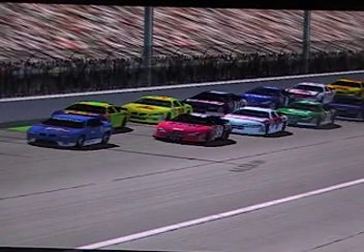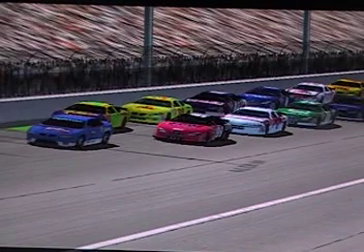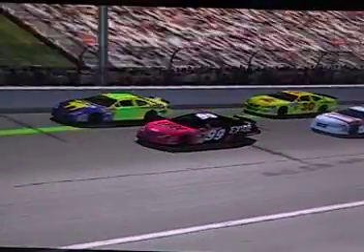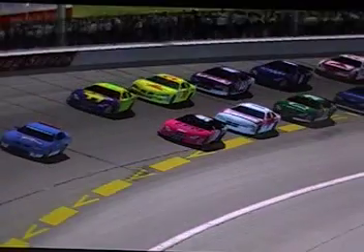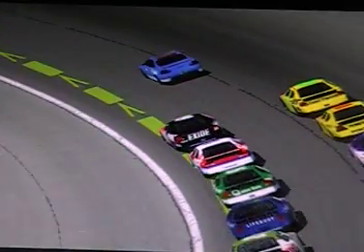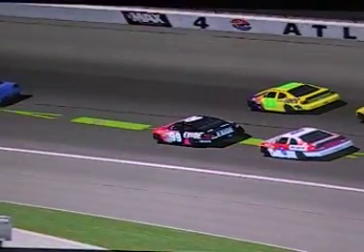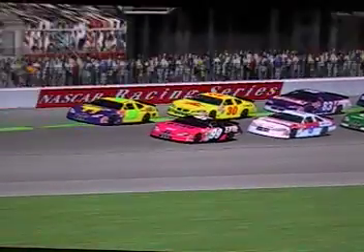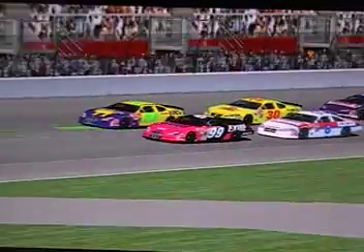Stop 33 brings us to Atlanta Motor Speedway for the Napa Know How 500. On the pole at 210 miles an hour, Wes Riddle, the Texas winner, alongside him the number 23 car Alex Tanker. Row 2: Matthew Rodriguez and Michael Dawson. Row 3: Jeremy Doobie and Alex Filter. Row 4: Randy Carpenter and Jasmine Acosta. Row 5: John Acosta and Earl Jarvis. The green flag is about to wave for 33 laps of action, and we go at Atlanta.